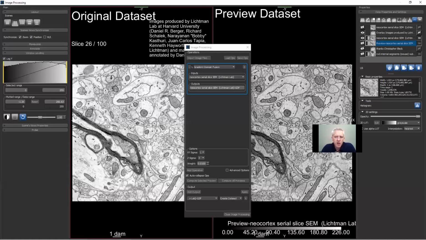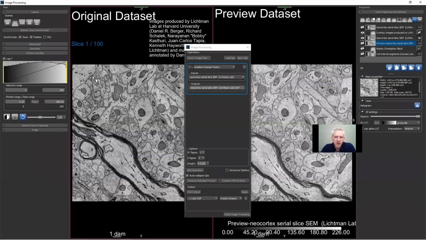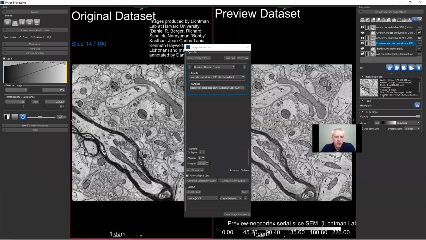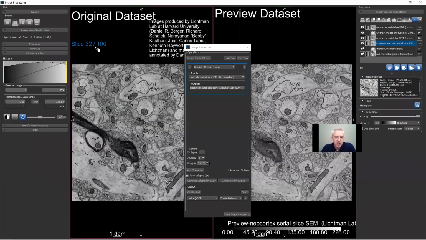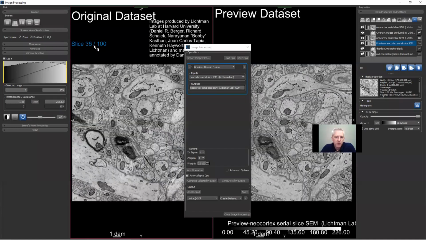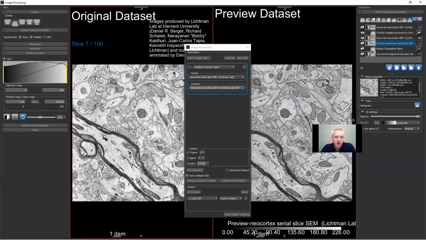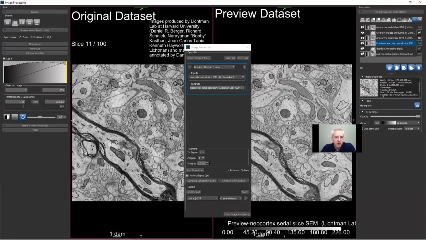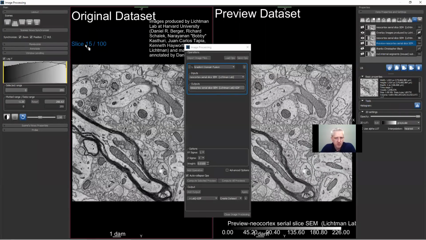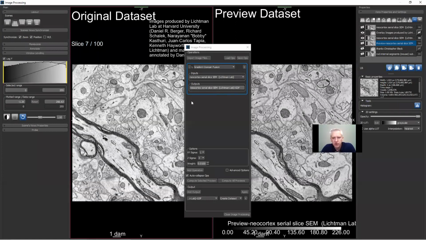Okay, the window on the left is showing our neocortex input. The window on the right is showing our last preview, but if I click over in the window on the right and turn on the visibility of the last output, now I can scroll through the slices. I think you can see even in the Zoom transmission that the slices on the left have variable brightness and the slices on the right have normalized the interslice brightness and even some of the variable brightness across the slice. So that's the behavior of that gradient domain fusion filter.